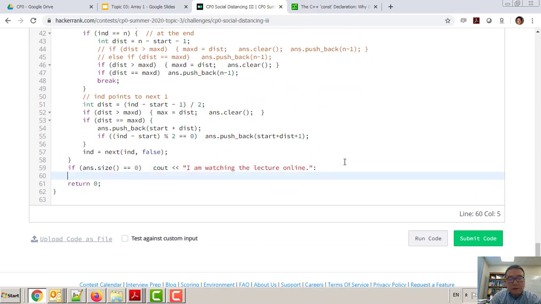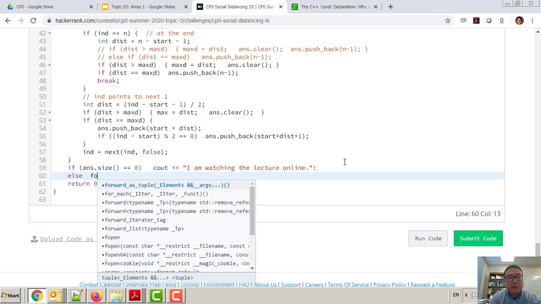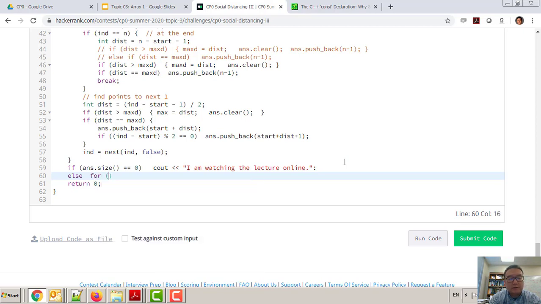Otherwise, we will print out all the things in the answer. Here I'm going to use a different loop syntax. This will loop over all elements in this collection. A vector is a collection. So this syntax tells it to give me everything in answer one by one, and assign them to X.